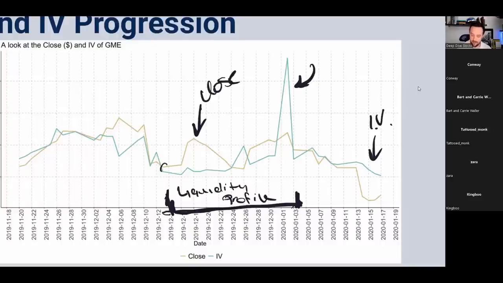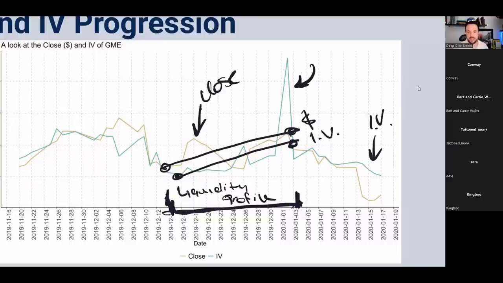And the idea is that price is going up and volatility is going up. What does it mean if the price of an asset is rising and liquidity is diminishing? Let's put it this way, if I want to purchase some shares and there's a ton of shares, is liquidity good or bad? Liquidity is good in that situation. Perfect.